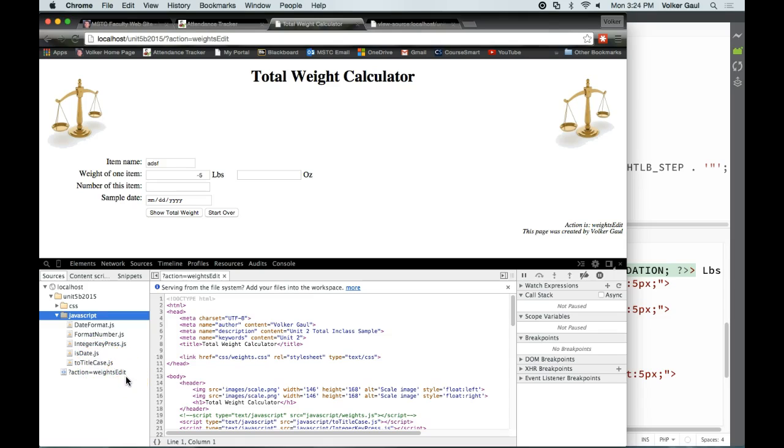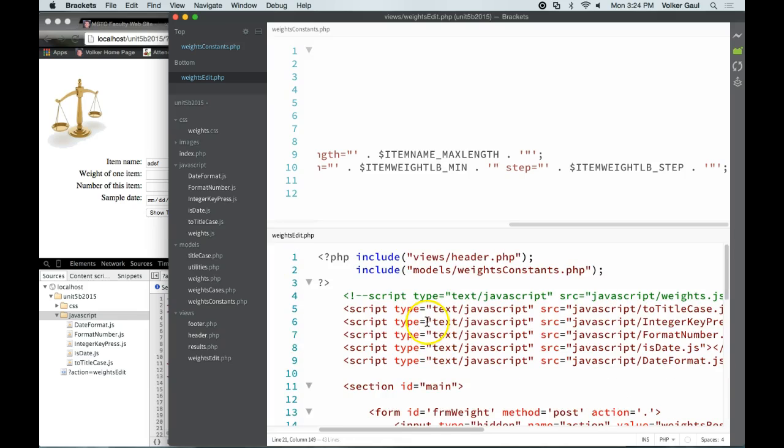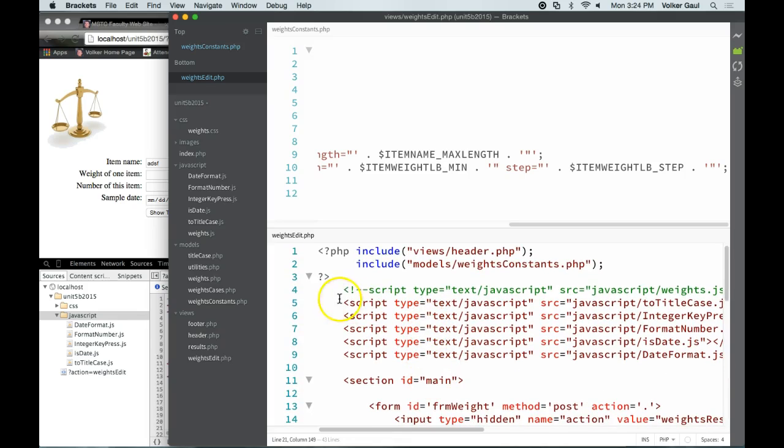You're not getting any errors in your console, but you'll have to do the unblur again to see if it actually happens. I thought we commented out the JavaScript so we could test. No, I commented out the mins and maxes. I don't think I commented out the JavaScript. Commented, oh, we did.